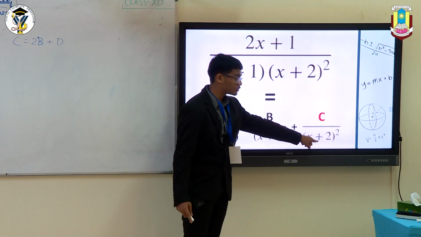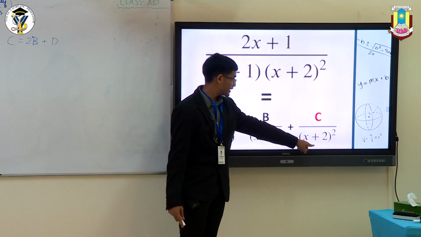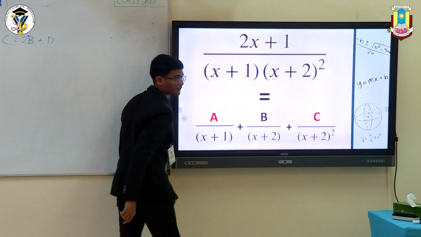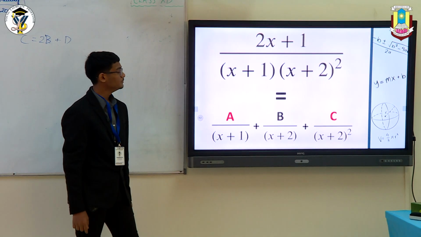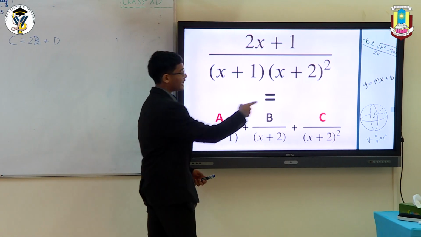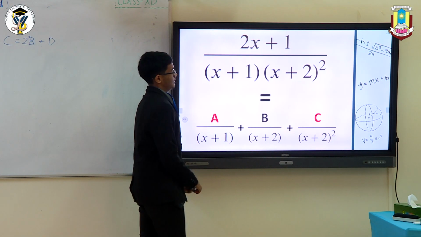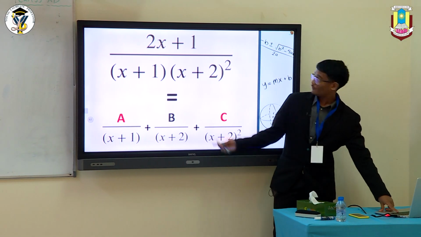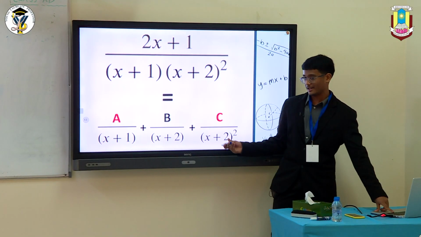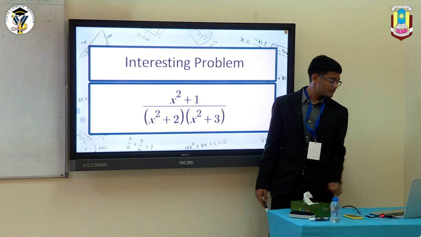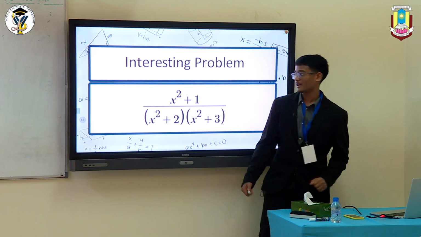x plus 2 to the whole square. What's the root? Minus 2. Cover up this whole thing. Substitute minus 2 here. What do you get? Minus 3 by minus 1. So 3 will be C, direct. So that is my trick here. And it works for everything where it is a linear expression raised to some power. So this problem, something like this is also there in our NCERT textbook.